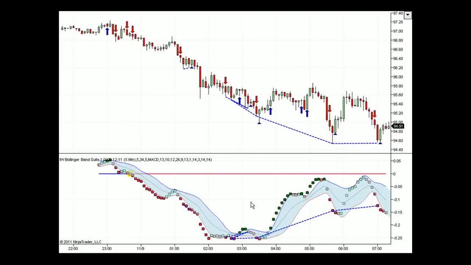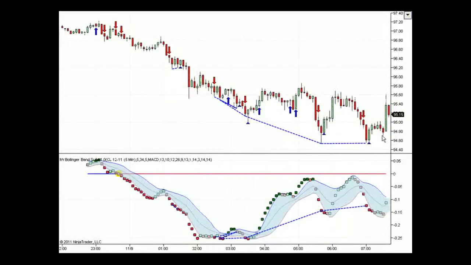I have the Bollinger Band suite set with the standard MACD setting, the default setting, and you can see that MACD is showing us a divergence between the MACD indicator and price action. Therefore, we just recently got a sell signal, but because of the divergence, I'm actually a little bit suspicious about trying to sell this market, and I might hold out to see if we're going to get a buy signal.